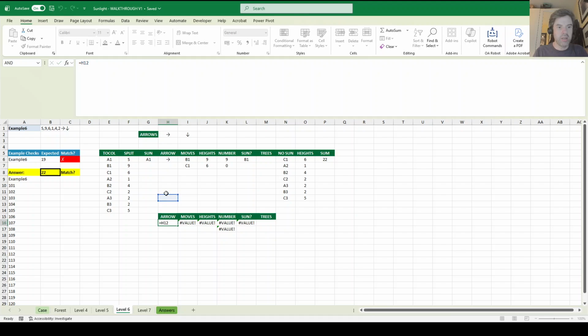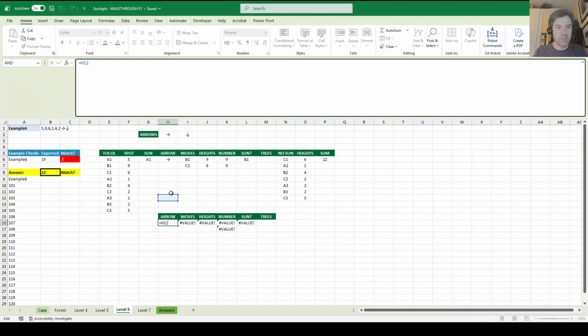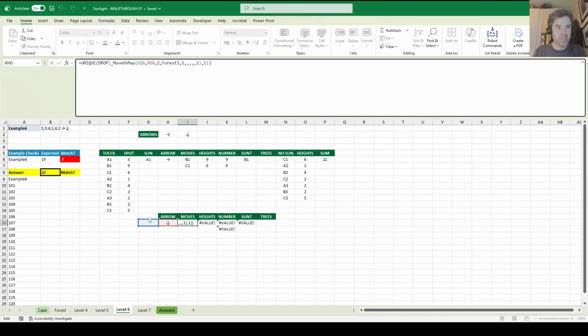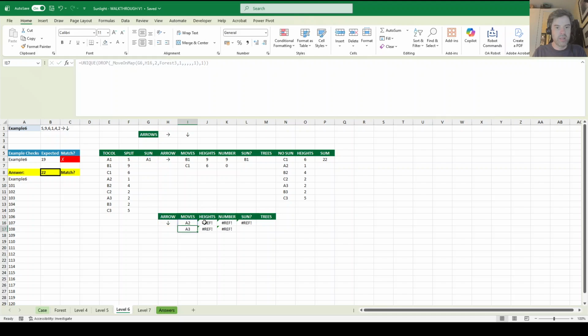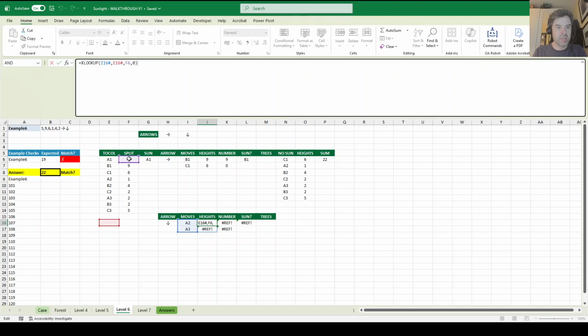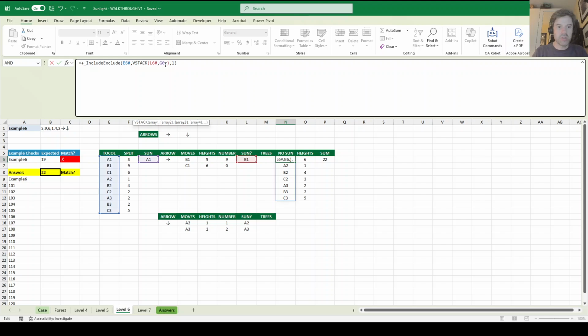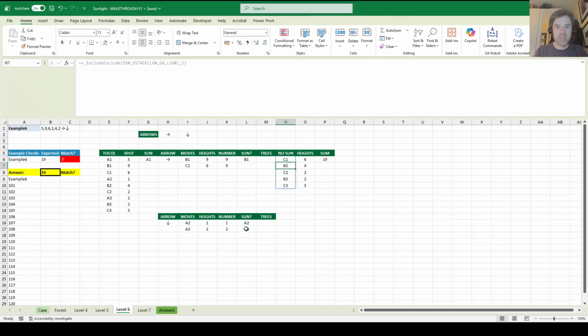So our arrow here is going to be this second arrow. Some of these are going to need to point at different things. So this needs to point at the sun. That's fine. This needs to point at these ranges here. I might lock those because I think on the next level I will have to copy this all again, so that might make it less likely I make a mistake. And then my no sun, I need to HStack as well as those lists. I also need to HStack this list, and that gives me everything I'm excluding.